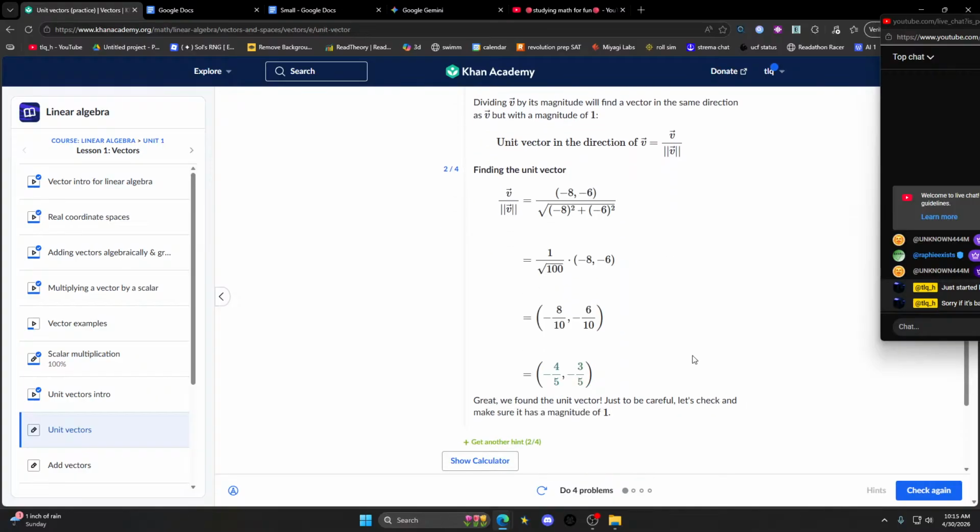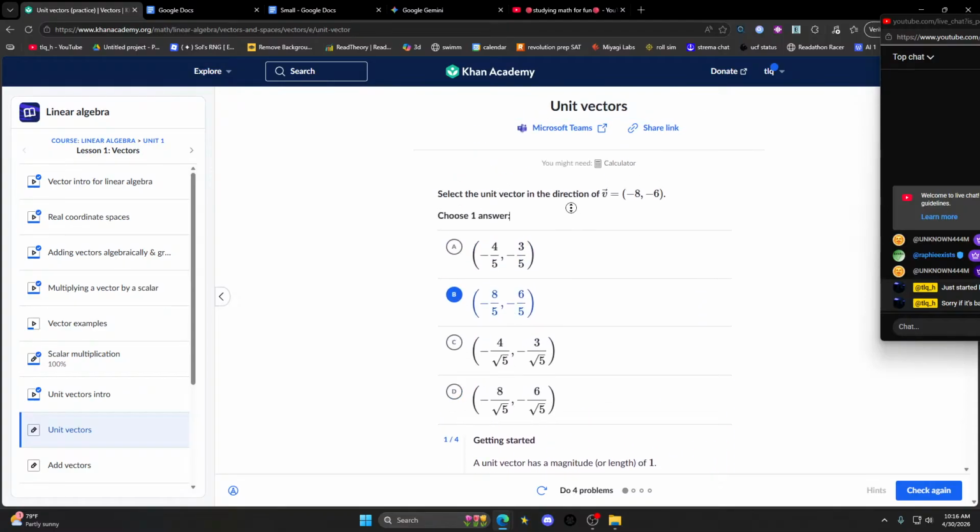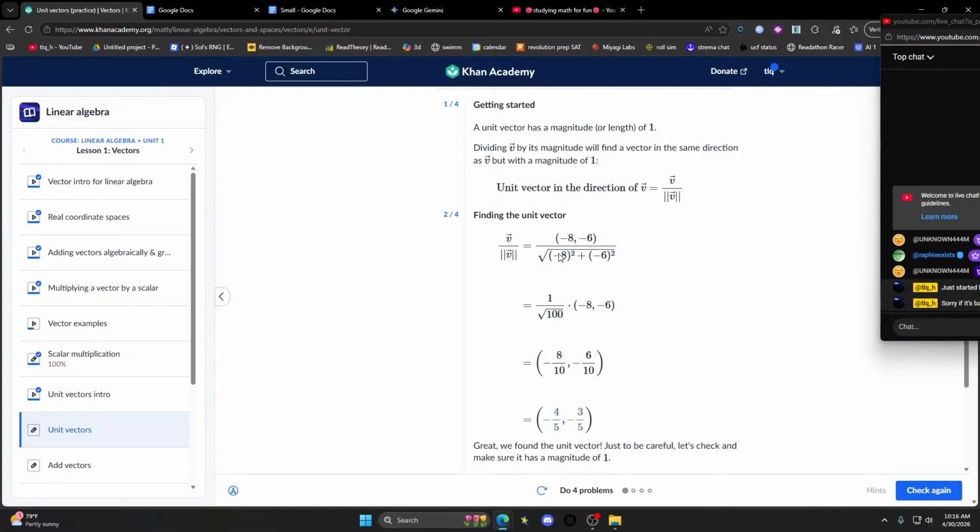Okay, hold on. So, find the unit vector, vector v over the magnitude of vector v. What? Why do they have two magnitudes in that? Oh my god, bro. I swear to god they did not teach me this, man. Okay, -8 by... oh, okay, so it says the magnitude is 1. So this is the magnitude. Do they even specify that? Oh no, they don't need to. Okay, so it always has a length of 1? They didn't teach me this.